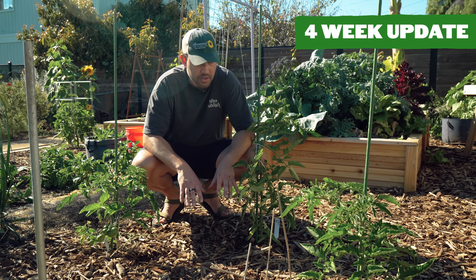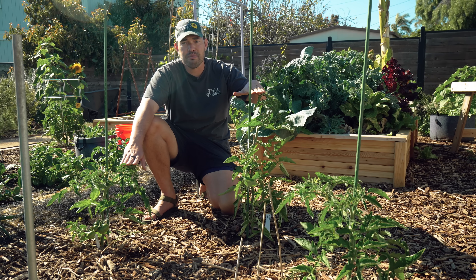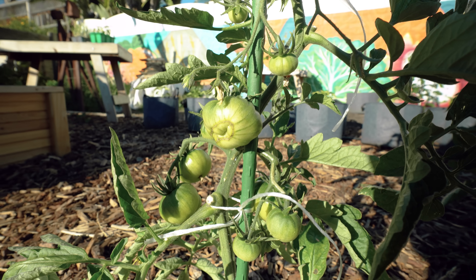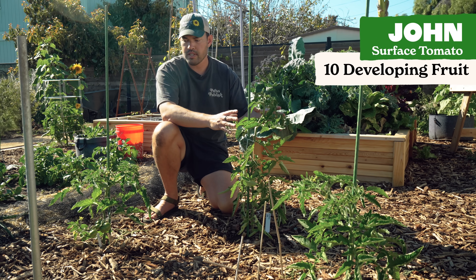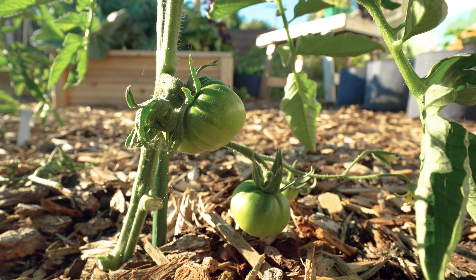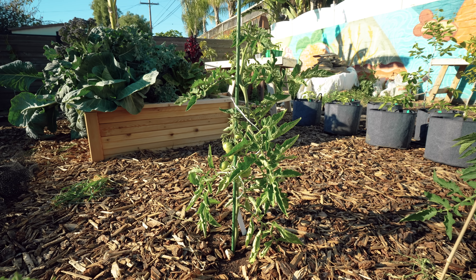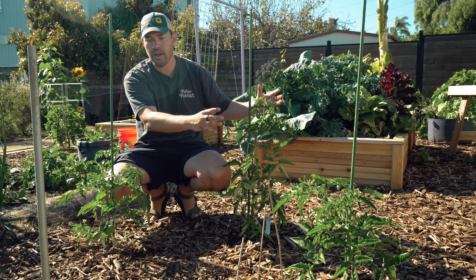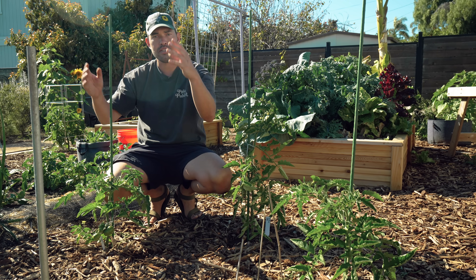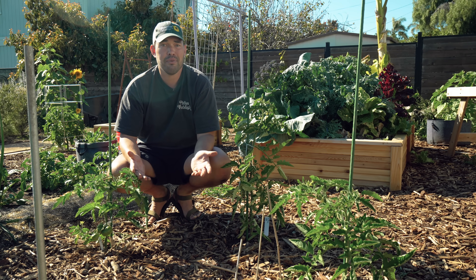Back in Tomato Town, some interesting results. No surprise — the one buried at surface level is the tallest by a considerable margin, at least eight inches to a foot over both of the other methods. There's a good amount of fruit: I count five plus another four plus another one, so there are 10 developing fruit on this plant. Our buried stem has about three fruit developing, and our trenched has another three developing. That could be a function of the height, or it could be that the plant slows down to put out more roots underground before building development above ground. I'm pretty surprised by these results. You'd imagine the buried ones might have a late push and eventually outcompete, because there should actually be more roots on both of those methods. I am very puzzled.